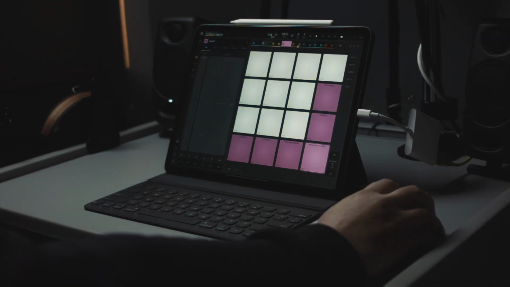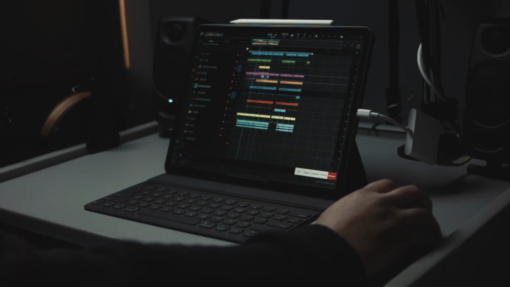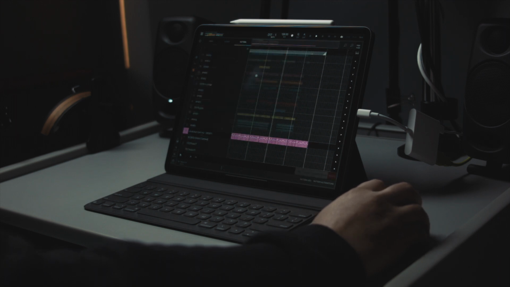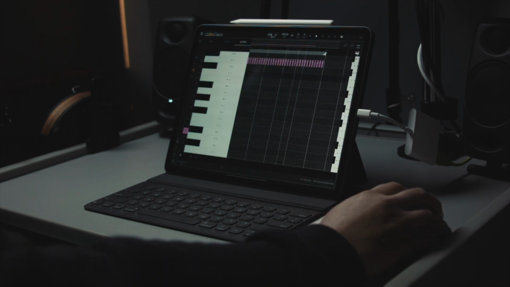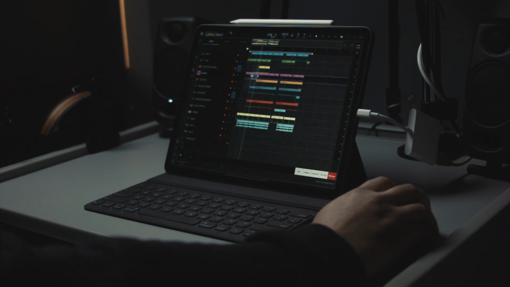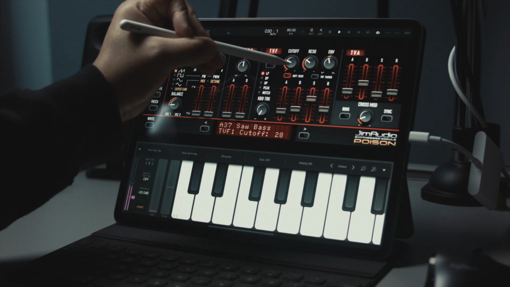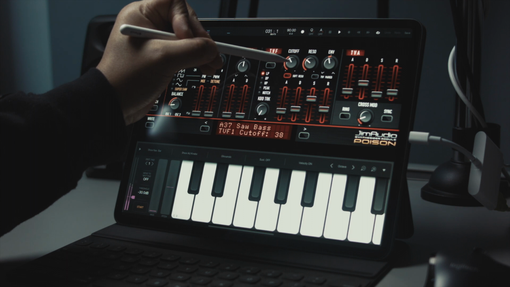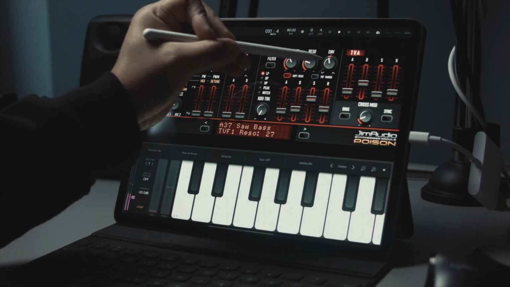So for today's video, I just want to quickly go over a few apps that I frequently use and recommend for iOS music production. Keep in mind that these are just some of the apps that I use, and I'm sure you're already well aware of these apps mentioned. I plan to make this into a series, so stay tuned for future videos of apps that I can recommend.